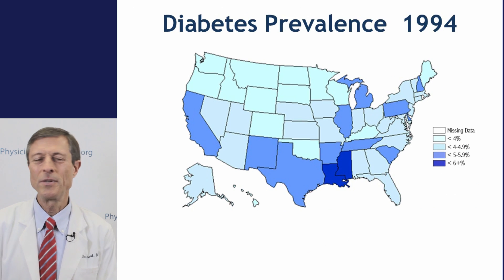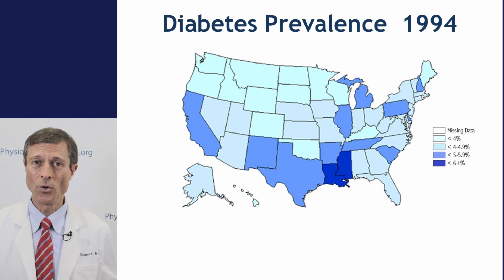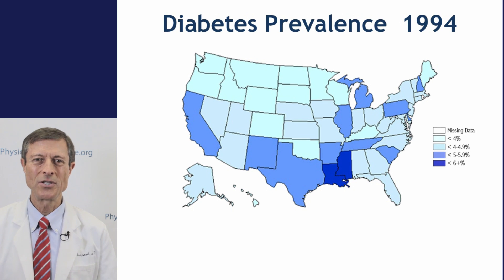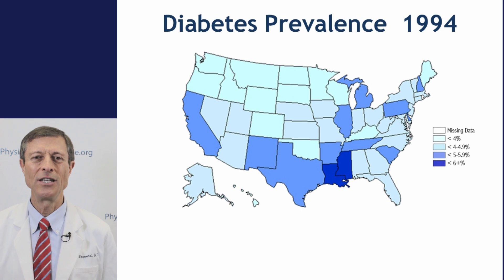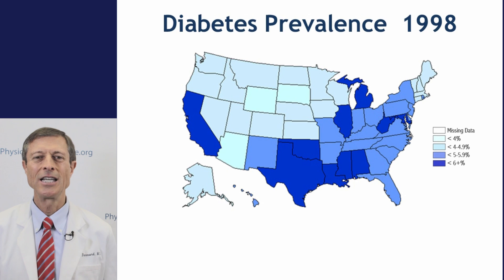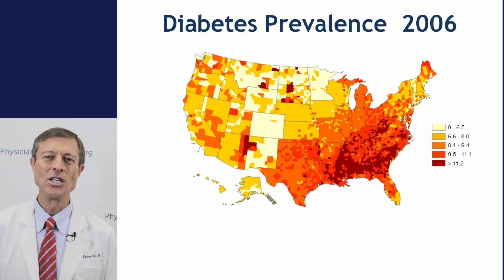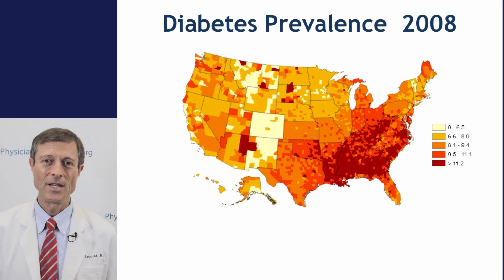Take a look at the U.S. map. At the top you see states where diabetes was less than four percent of the adult population. Across the bottom, Louisiana and Mississippi had more than six percent — and this was 1994. As the diet changed through the late 1990s, diabetes came roaring in. Changing the color pattern starting in 2006 and zeroing in on specific counties, the map continues to get worse.